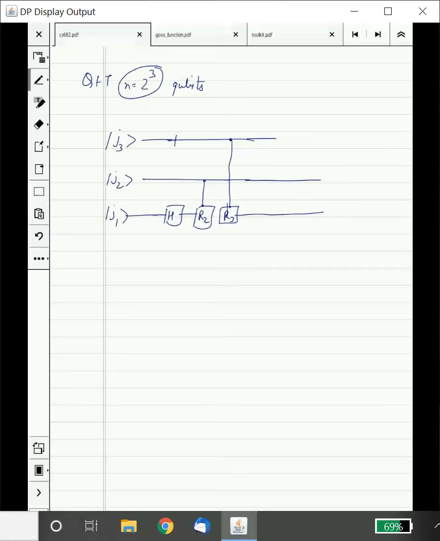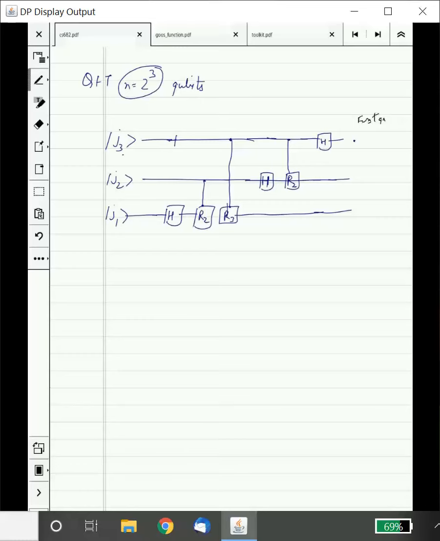For j2, I will apply Hadamard, then apply R2, but this has to be controlled by j1. And then I will apply Hadamard. Notice that I want the reverse of it. This should be my first qubit. This was my third qubit, but this I want to be my first qubit.